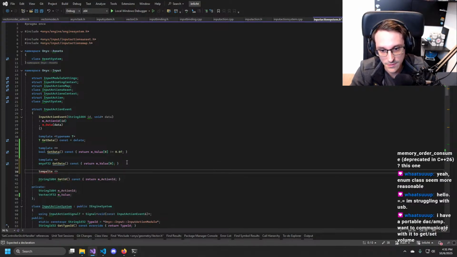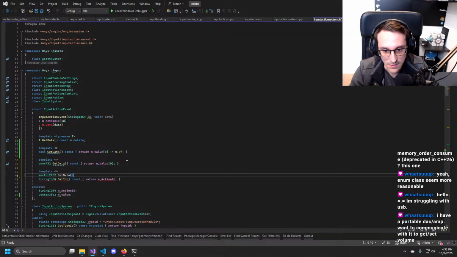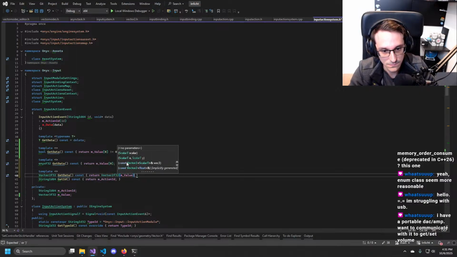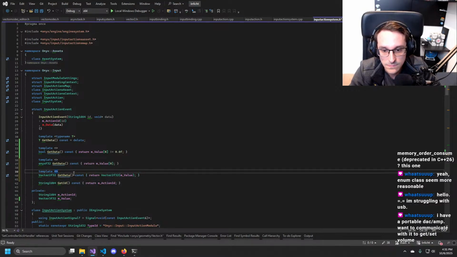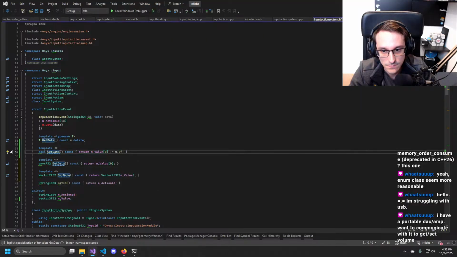Then we have a template. Vector2 f32 get data. We might need to move that out of the class, I guess.